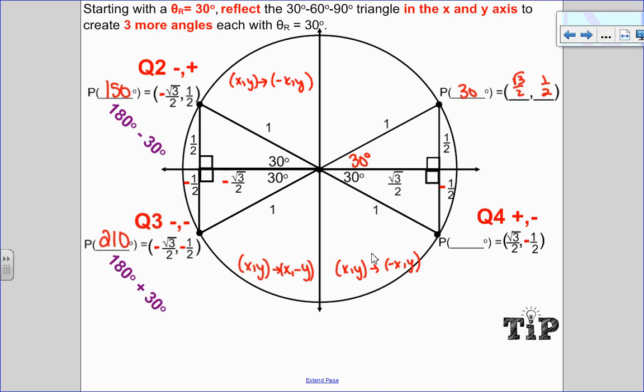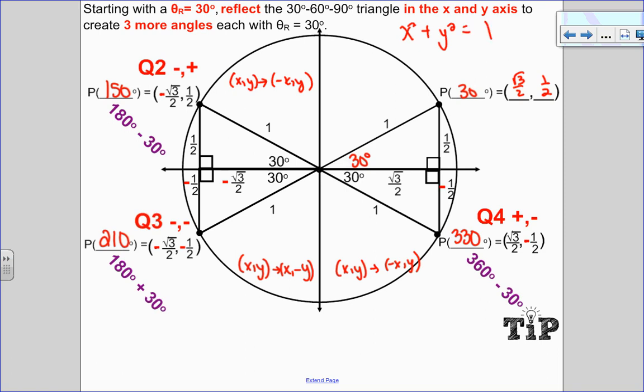So all we have to do is figure out what my angle is. Starting at 0, I went all the way around, almost to 360, but I was 30 short. So to figure out my angle, I do 360 take away 30, and I know that my coordinate is 330 degrees. So through reflections and figuring out our angles, we now have 4 points on the unit circle. All of these points satisfy the equation x squared plus y squared equals 1.